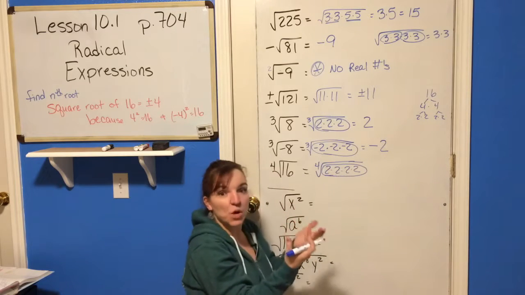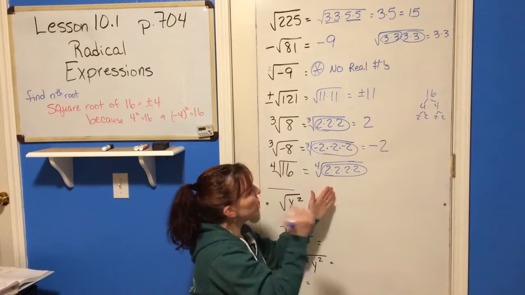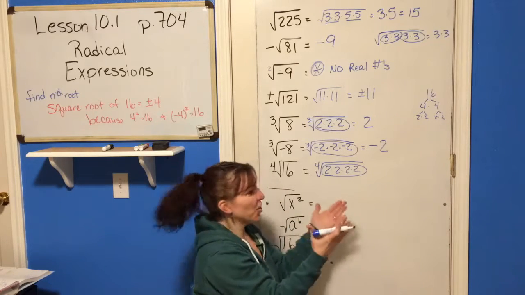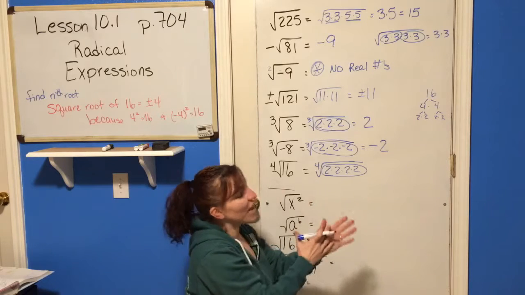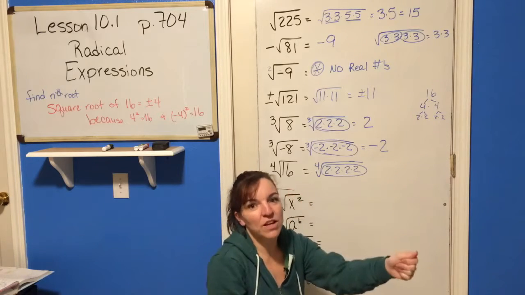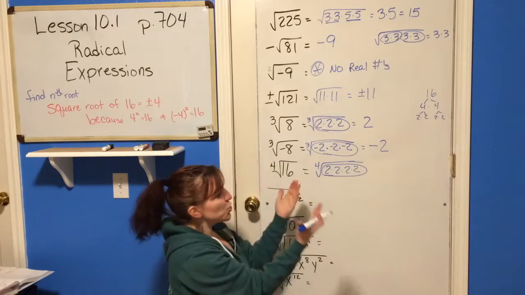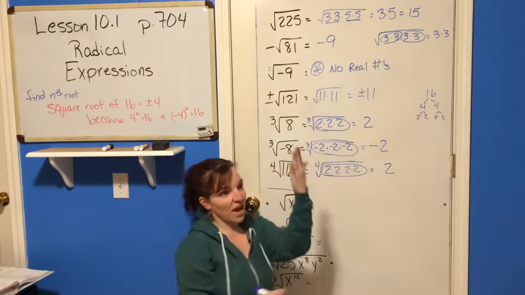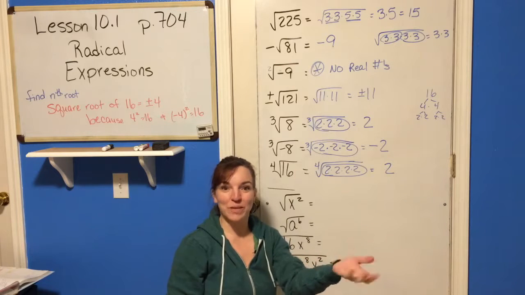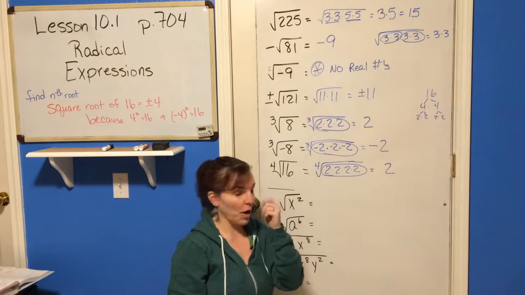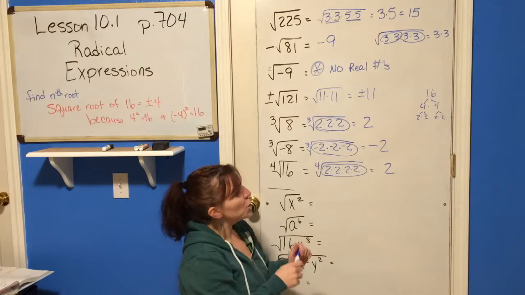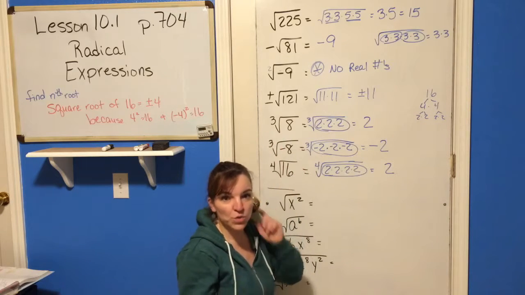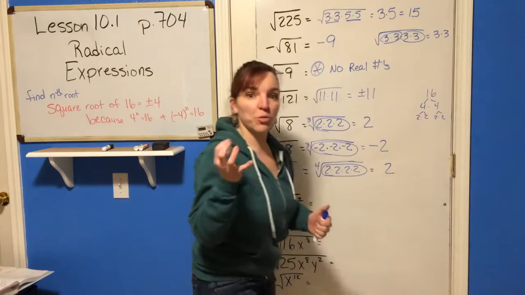It's almost like, I call this go fish. You've got to have a set of 4. If you've got all 4, then you go fish. Or you don't have to go fish. So you put all 4 together, and you know how you stack them up and you put them down with just one of them on top. So you stack all 4 of those 2's together, and on top you just have a 2. So you just have 1 2, but it's not in the root anymore. All right? Okay, so there's some examples. If you put those in your notes, then as you come to them in your problems, that should help you.